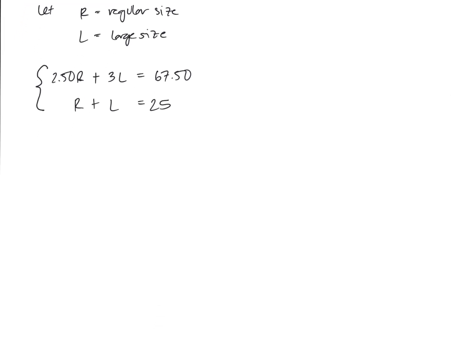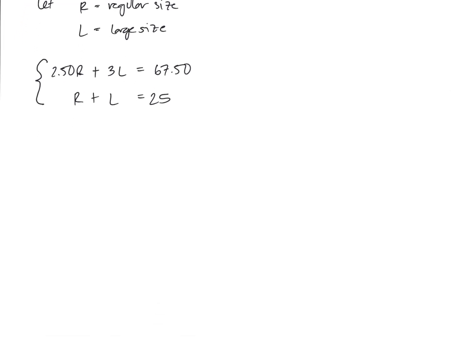Alright, so since we solved the other equation using elimination, I'm going to go ahead and solve this one using substitution. So to solve it using substitution, first, what should we do? Let's go ahead and change the bottom one for substitution. Why? Because it has the smallest numbers. I'll go ahead and solve that for R. Why R? I just felt like choosing R. And then we'll substitute this, R equals 25 minus L, into the first equation. So we're substituting R to find L.